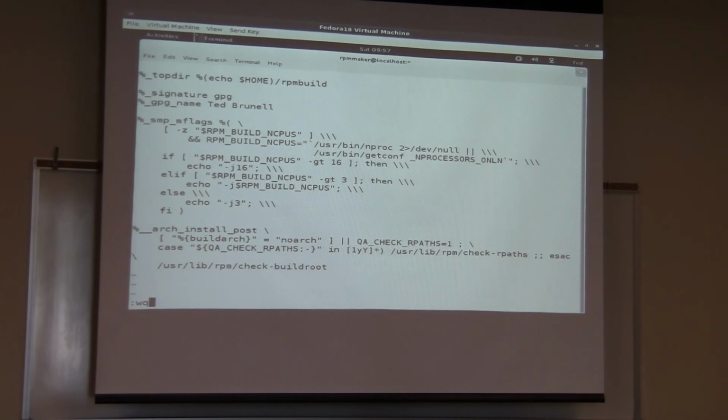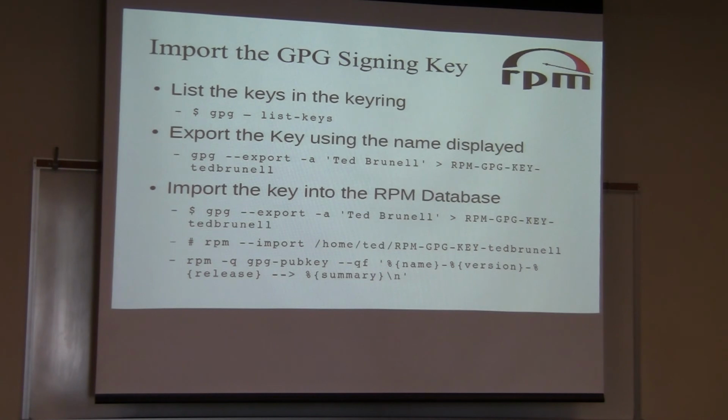Run it as root. Query shouldn't be root. So you should be doing that RPM -q as, no?